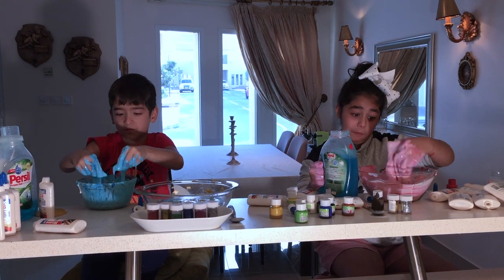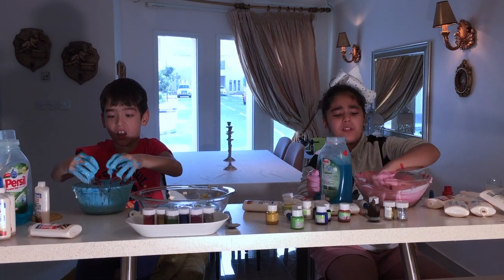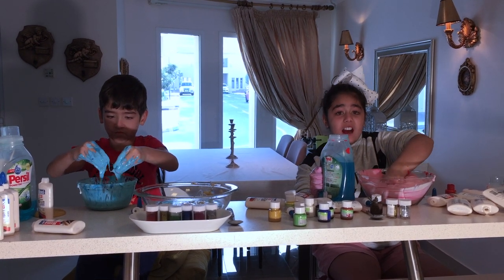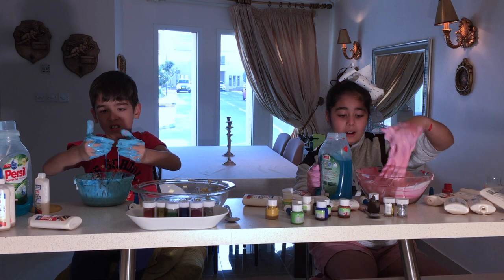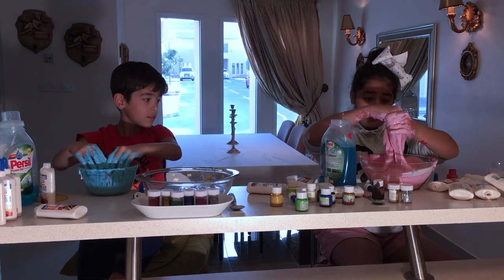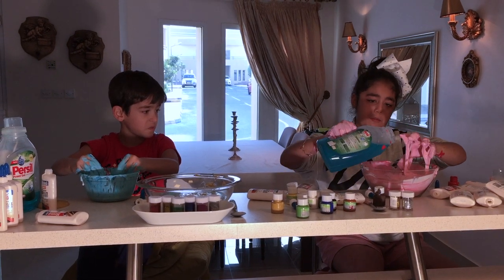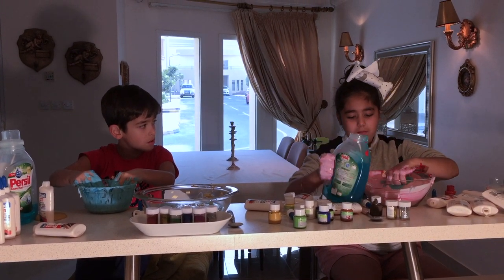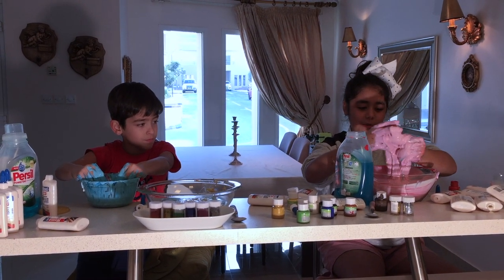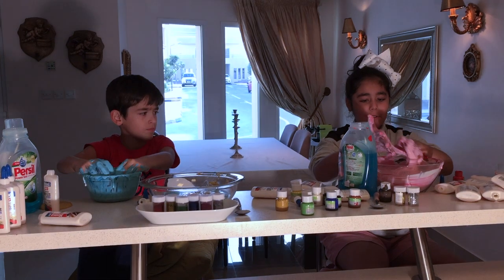I know what you're thinking right now when I pour the Persil, but bubbles. I don't want to eat the bubbles. I don't want to inhale the bubbles. The only thing I want to do with bubbles is play with them. I don't want to get sick because of the bubbles, and you can die from it. Well, yes, you can if you get poisoned, maybe. There's glue inside. This is not toxic. If you accidentally taste a bit, it's not toxic. But if it's toxic, then you will die straight away. Rest in peace, person who ate glue.